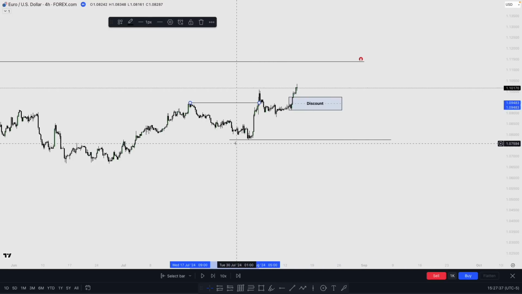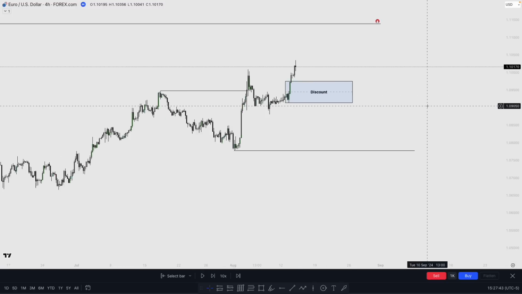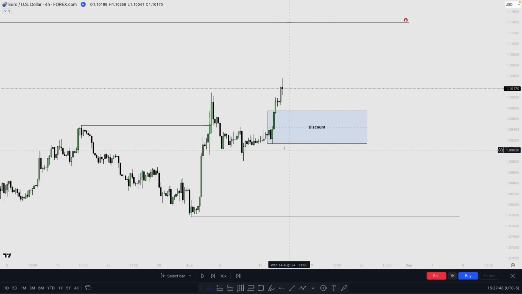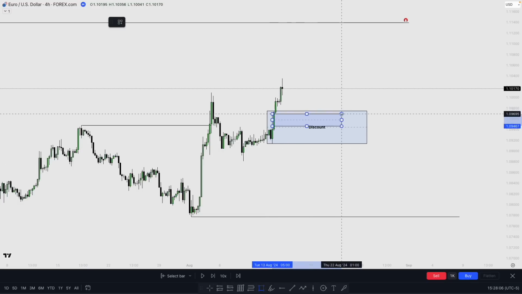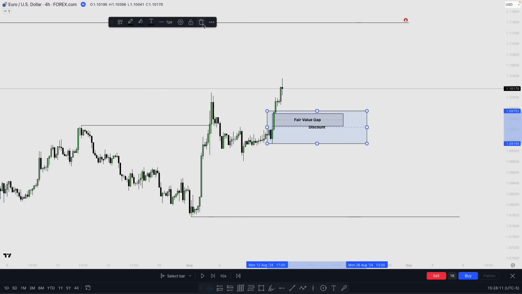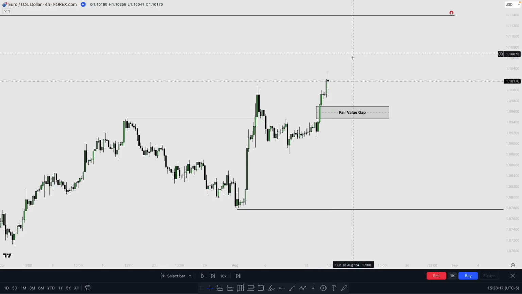Here we have that external. Here's the sell side. Now this magnet will be my higher time frame draw on liquidity. And here we have identified our dealing range and the discount zone in our dealing range. So which PD array are we going to be using? We can use breaker blocks, order blocks, or fair value gaps. I love using fair value gaps for this strategy, so I'm going ahead and marking out the fair value gap that I can see in discount. Now I can remove my discount zone, and this will be my entry point for this trade.